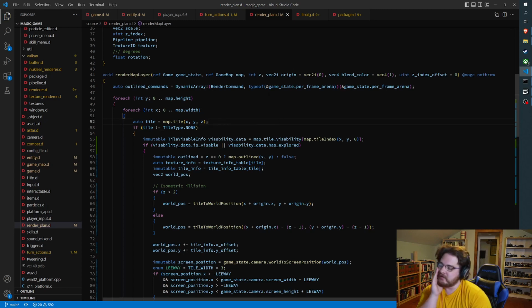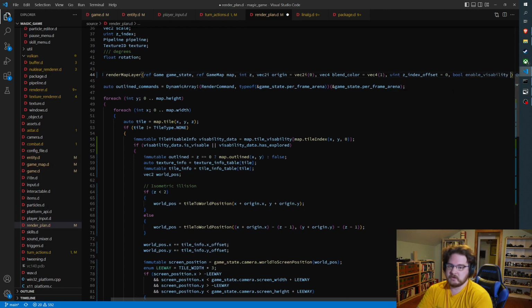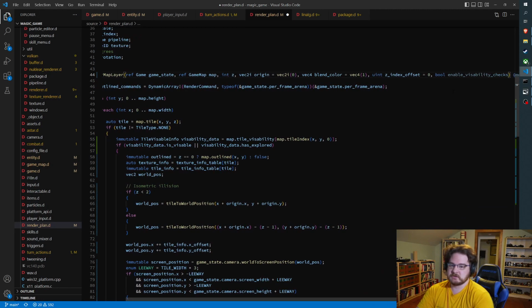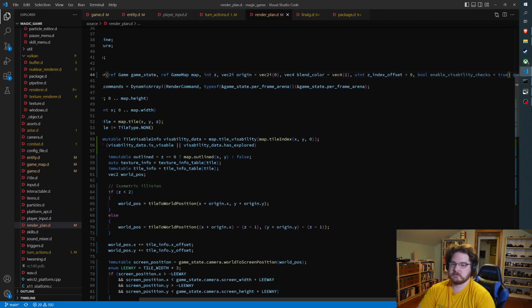I think I just might have to. So I'm going to add another parameter, which is going to be a bool, called enable visibility, and that is equal to true.